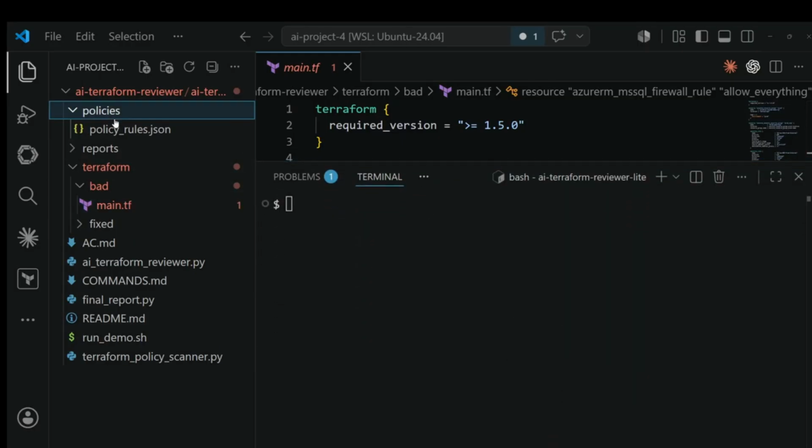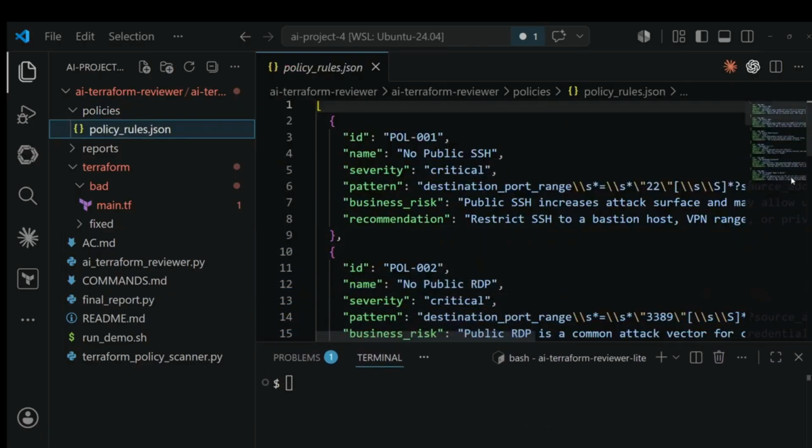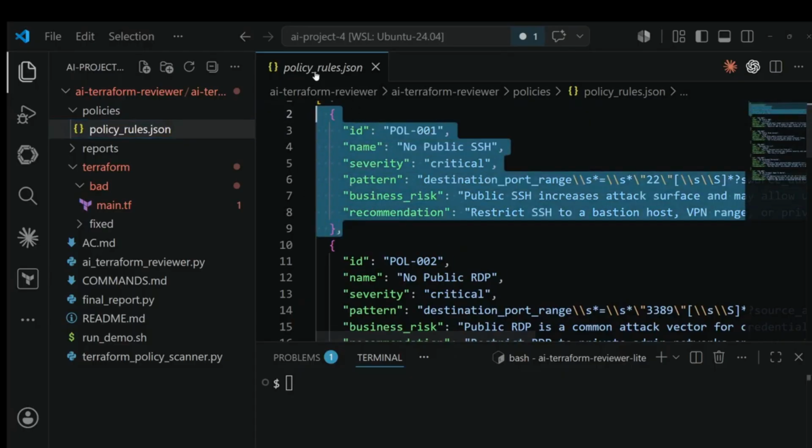Now I'm going to show you some policies which we wrote for this particular project. We can add more and more policies according to the requirements, but for this video, I am keeping it a bit simple. We have one of our policy rules.json files.